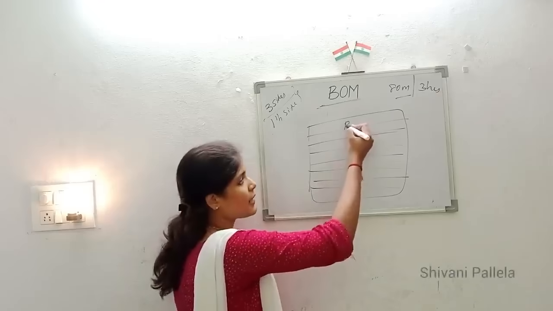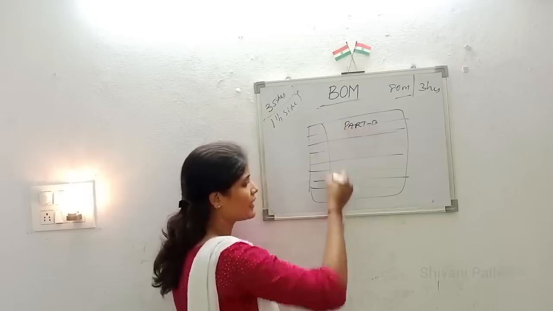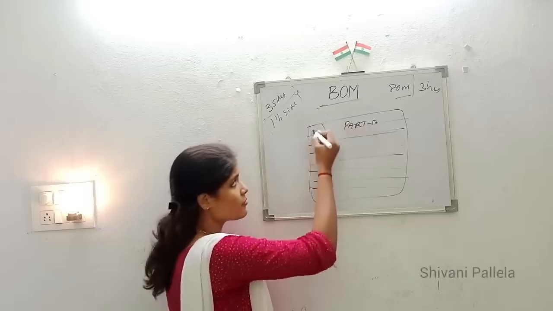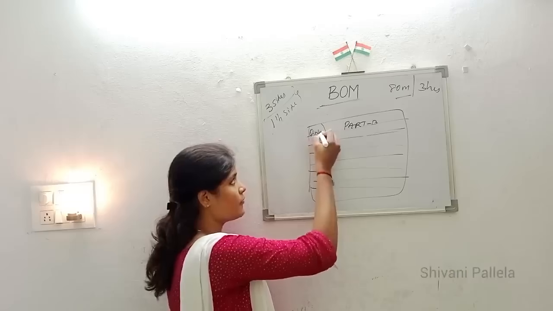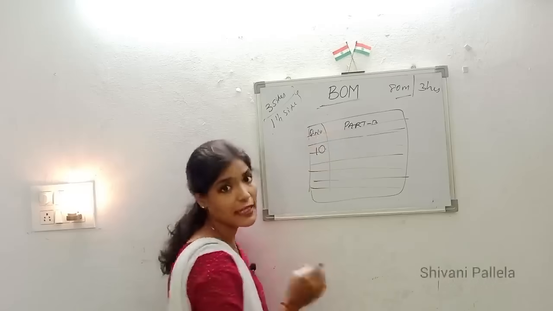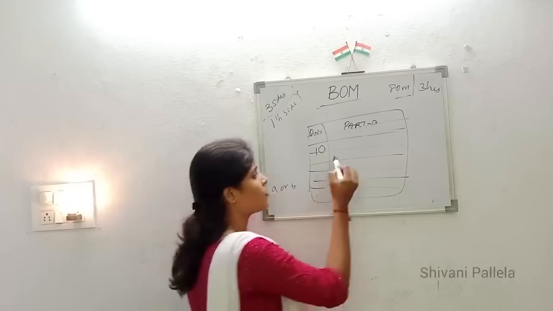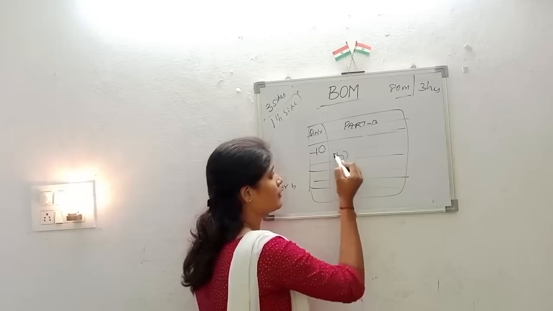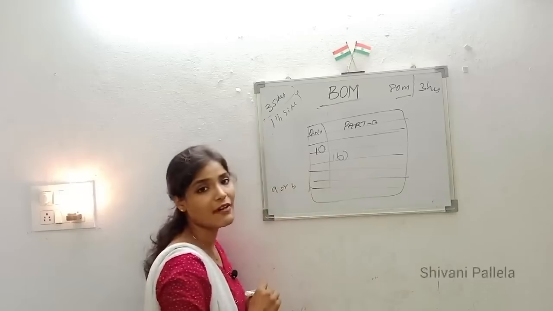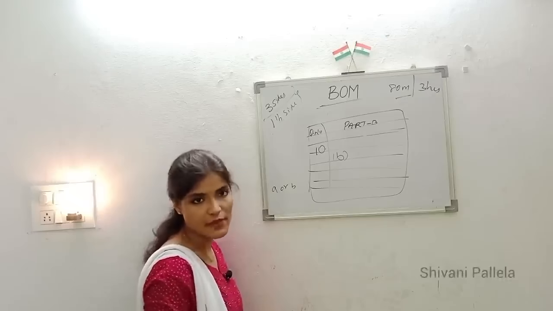If you are attempting part B, like this you should write part B. Draw one line here. Here you write question number. Which question you are attempting? 10th question you are attempting. In 10th question, are you attempting A question or B question? B question you are attempting. B. What they have asked: what is meant by business, explain the scope and objectives of business.